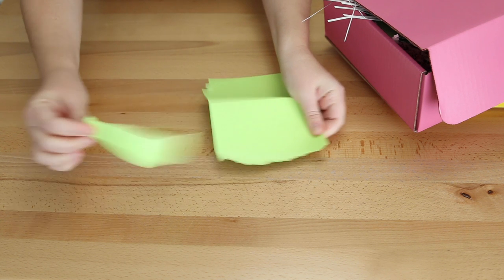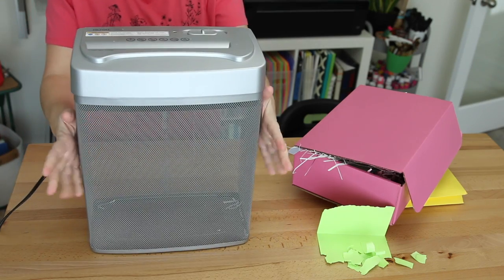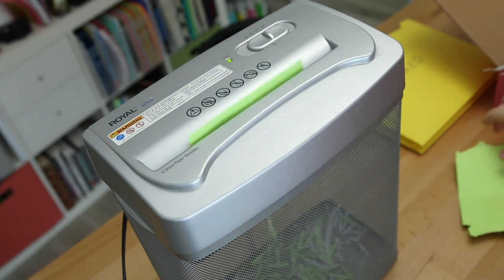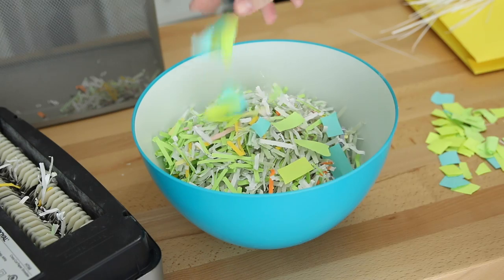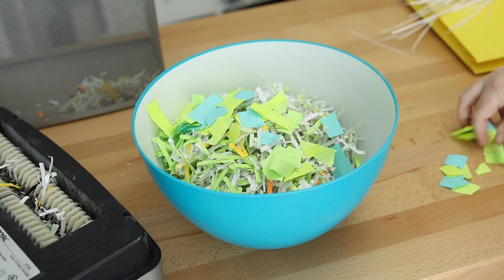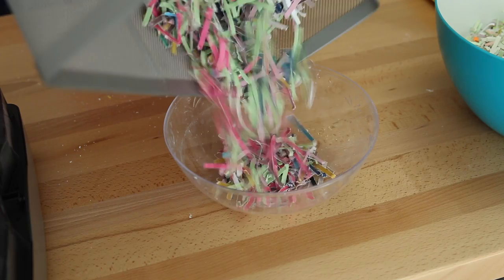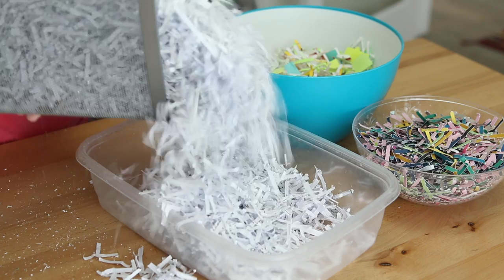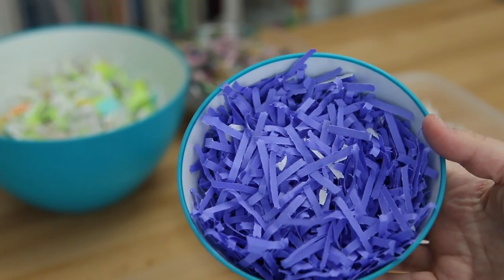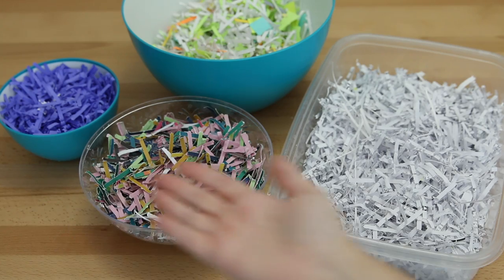The first step is to turn all my paper into smaller pieces. I could rip it up but since I have a paper shredder, why not let that do all the work for me. Through this process I also organized my paper by weight and coating. I read that any paper with a varnish or glossy coating has a harder time breaking down. I have a lot of coated cardstock scraps so I made that into its own pile. I predict standard copy paper is the easiest to break down into pulp. I also shredded a few sheets of purple scrap paper in case I want to add some color to the other pulp.